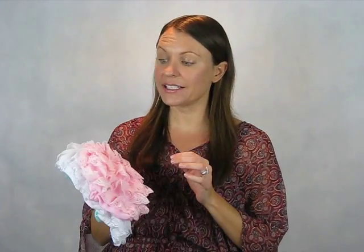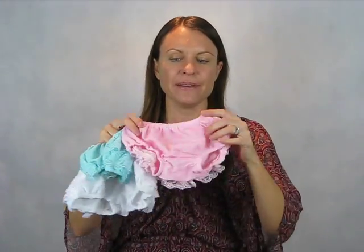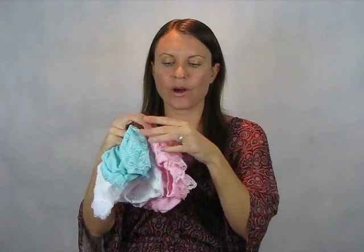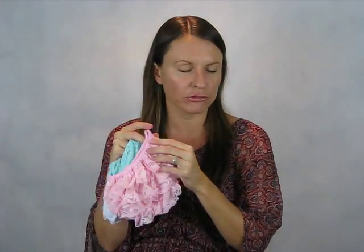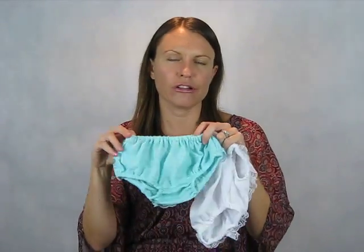The reason that it's so popular is it's our Ruffled Bloomers, and they're just so cute and gorgeous, and they're perfect for putting over a nappy. We have them in loads of different colours. This is a beautiful little newborn sort of size medium one there. All the sizes are in the listing, so be sure to have a look. They've got beautiful lace ruffled bottoms, and they come in white and beautiful aqua and lots of other colours.